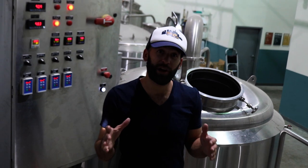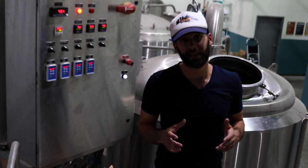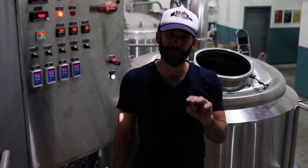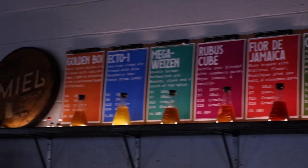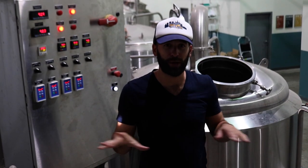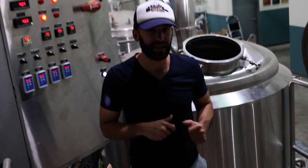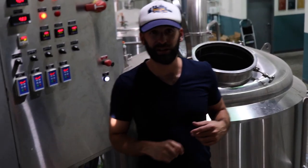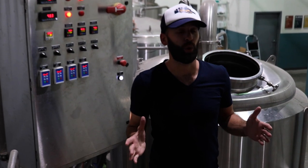My favorite part about beer making — adding hops. Mio Brewery knows how to make a badass IPA as well. They started a series called the Plant Series — three Hazy New England IPAs so far: the Calathea, the Monstera, and the Micas — all three come out beautiful. They've also made a triple IPA and a couple of single IPAs. Between their sour beers, their goses, their IPAs, their hefeweizens, and their kini beers, Mio Brewery has a beer for everybody.